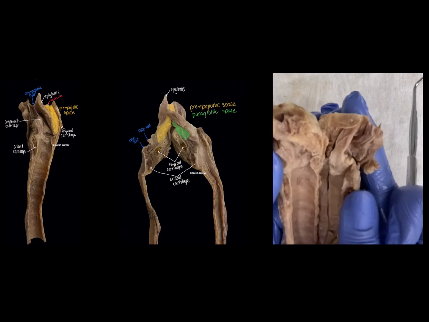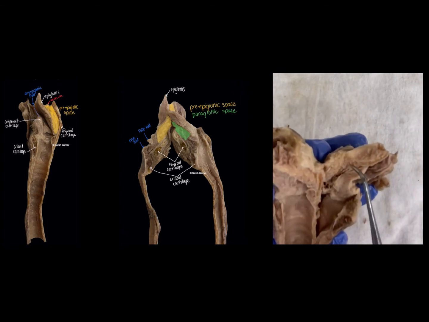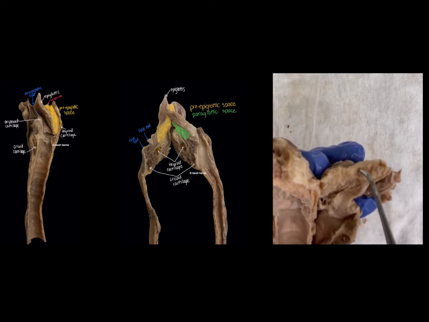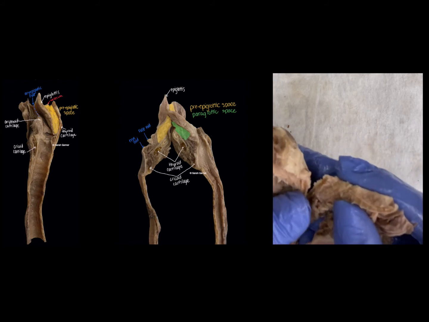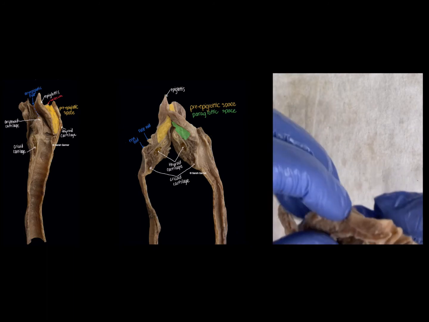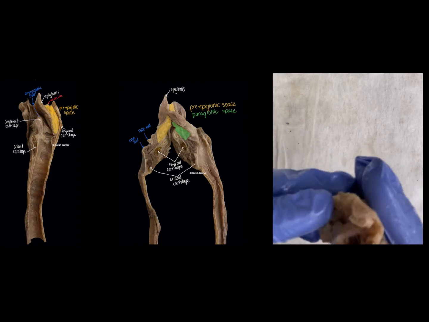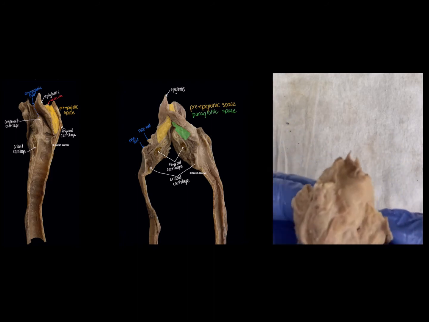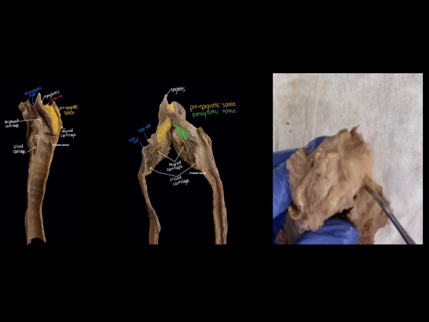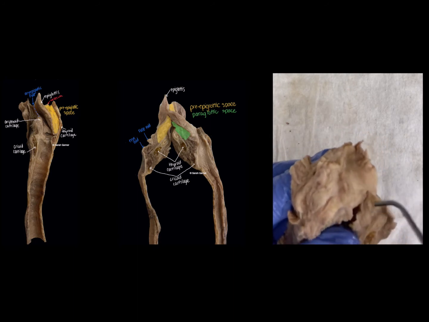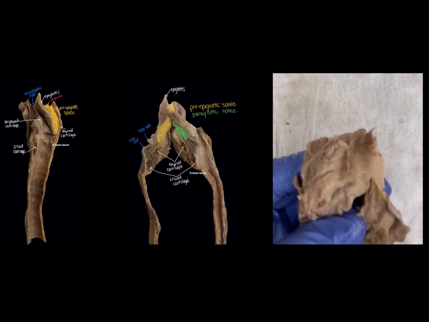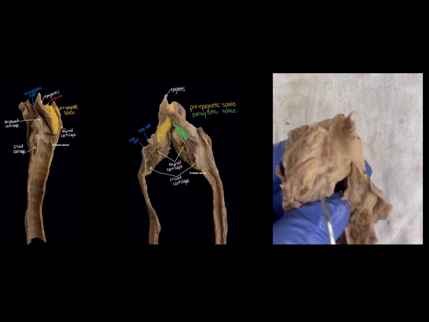So on this side, now let's look at it. Here, if this is the epiglottis, where we've cut it here, this would be that pre-epiglottic space. Now if we follow that, I'm going to put this down, here's that pre-epiglottic space. Now we made another cut here, so let's open it this way. And if we look, this is epiglottis. If we flip it this way, this is still epiglottis here. So this is that pre-epiglottic space. And now look, it's continuous with this space that's filled with fat and connective tissue. So this is now the paraglottic space.